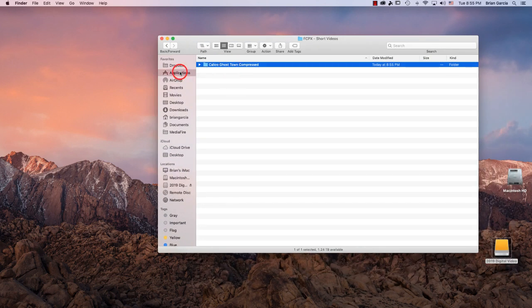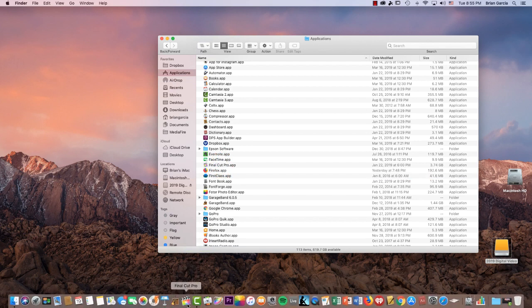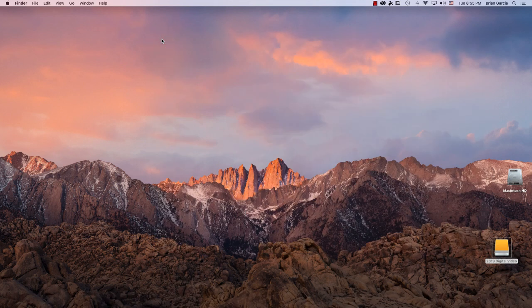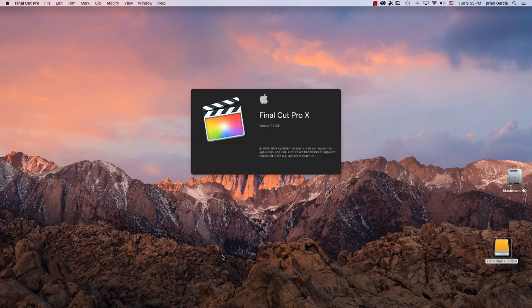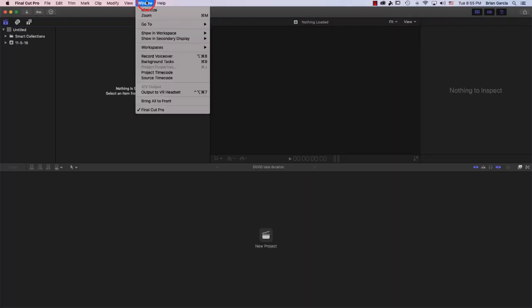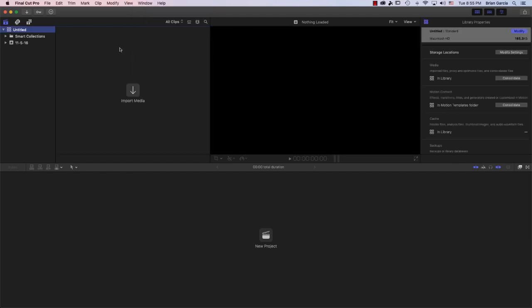If this is the first time opening up Final Cut Pro 10, go to your applications and drag the app to your dock. So from here on, you can just open it in your dock panel. Once you click this icon, it'll bounce around until Final Cut Pro 10 is finally open. And you'll notice I'll close the Finder window if I'm not using it, just because I like to have my space clean and organized. Now give it some time to open up, and let's make sure your workspace is the same as mine so you can follow along with me. Go to Window, Workspace, and Default. And you can see everything looks just like mine.